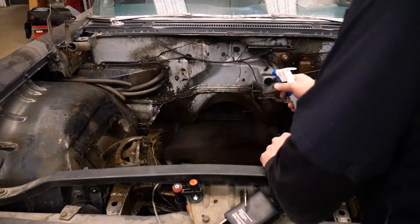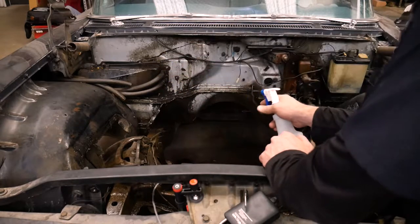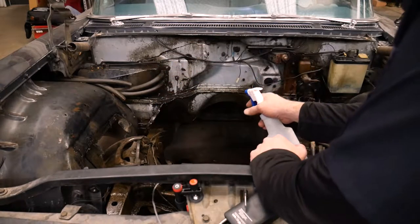Oh yeah, that stuff is loosening up nicely. Just as I'm applying the second coat on the left side of the engine bay here, my left, not the vehicle's left.